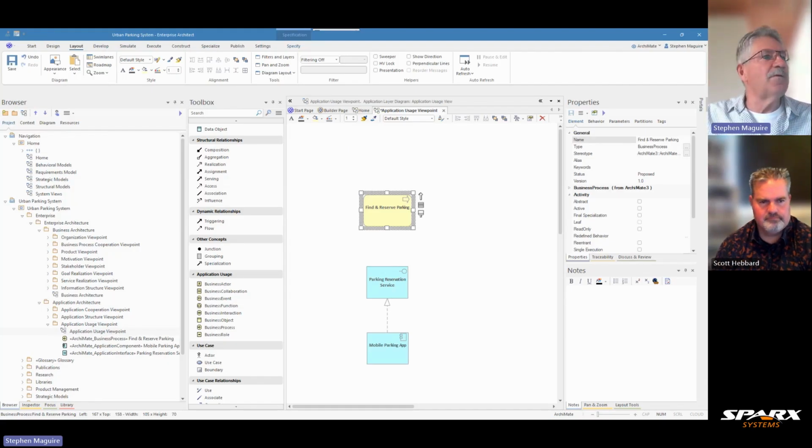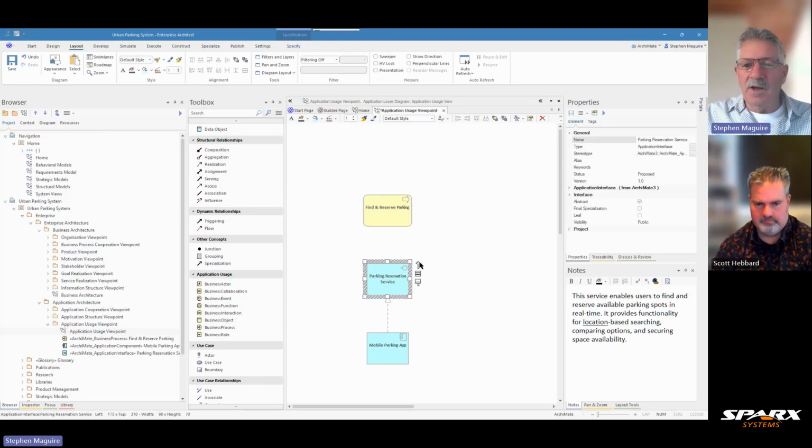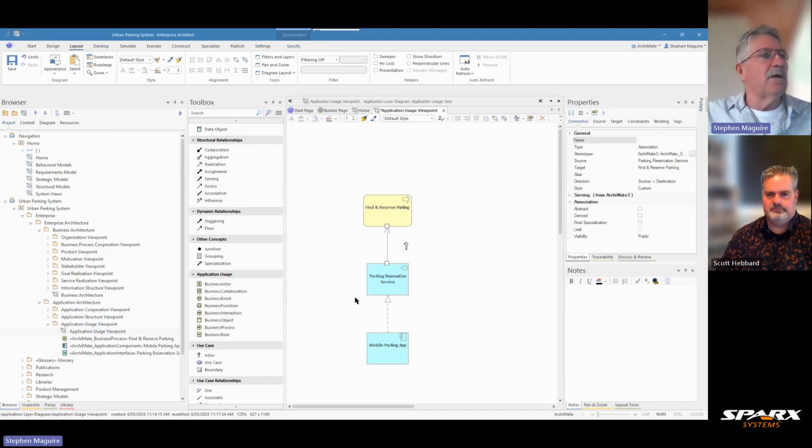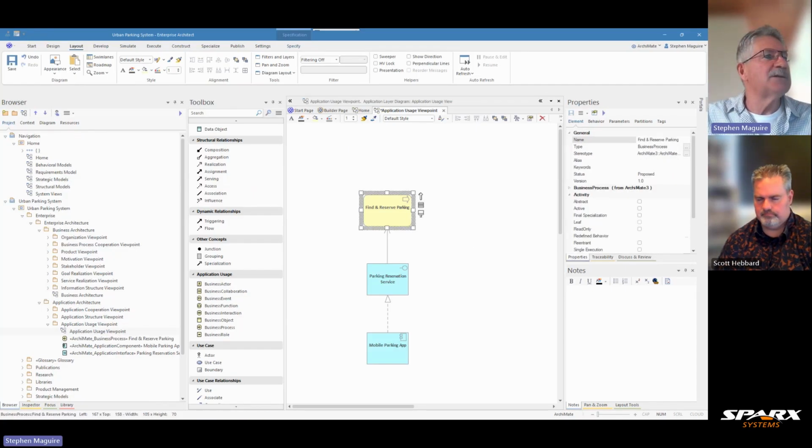So let's have a look and see what kind of relationship we want to have between these two elements. Again, we use Enterprise Architect to do that for us. The one I want to choose is serving. There are other ones that I could put there, but that's the one I want to have. The other thing I probably want to have is a role. So what role is doing this? We need some notes in for that process there. So let's put some notes in. And I like to do this as I'm going along, Scott.